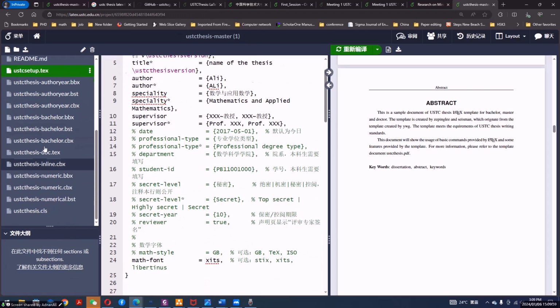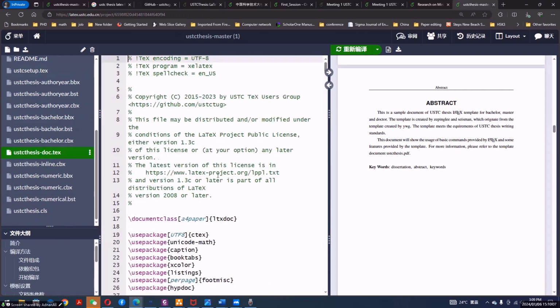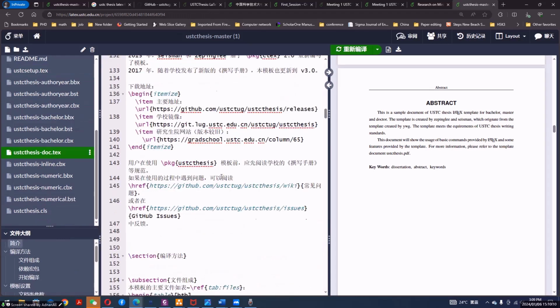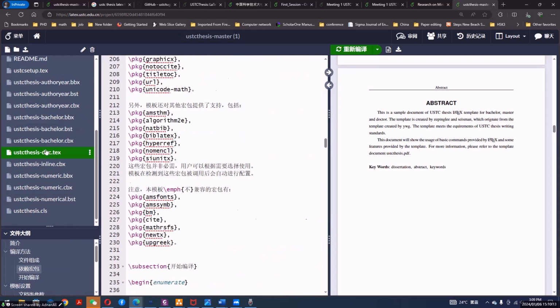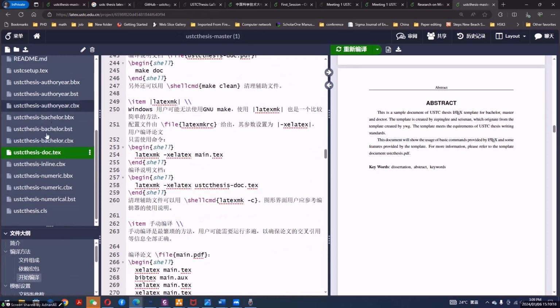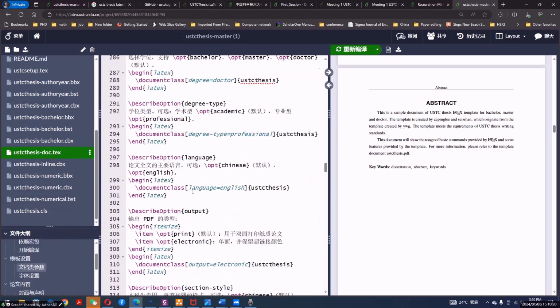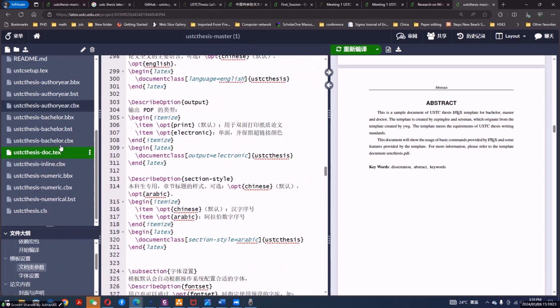And the third file, we said that if you want to change the language, this is our USTC thesis.cls, in which we change the languages. This file also has some content, but I don't think we need to mess with that, although this is in the text. Unless you are an expert in LaTeX, you can explore these files. But if you are not, like me, then maybe you should not open these files. You just follow whatever is given to you.